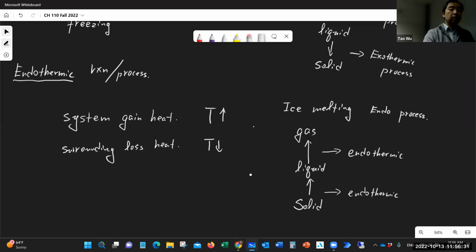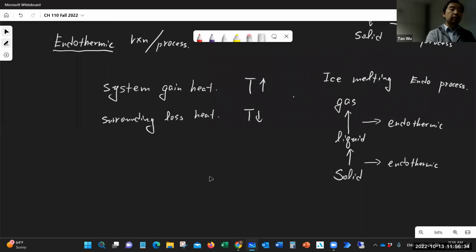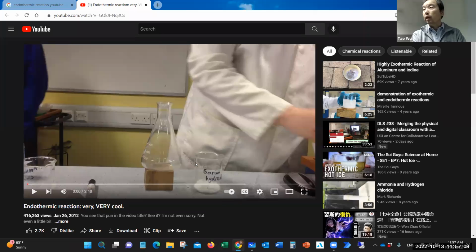No? Okay. For thermochemistry, when we talk about endothermic processes, it's easy to understand. An endothermic reaction is the same thing: when you do the reaction, the reaction absorbs heat, so the surroundings get cold. But it's not very obvious, not like an explosion; it's very minor. So now I'm going to show a video to give you a sense of what an endothermic chemical reaction is.